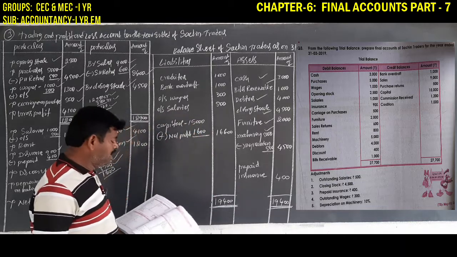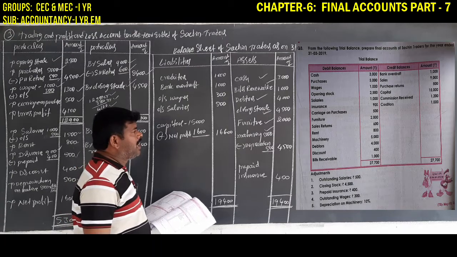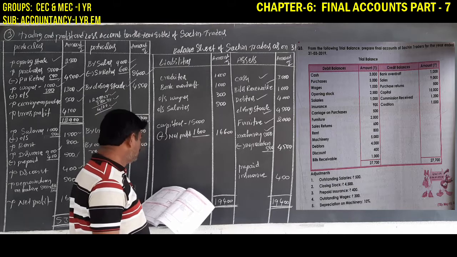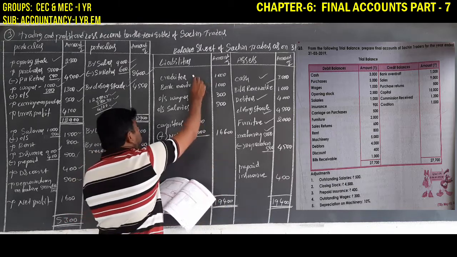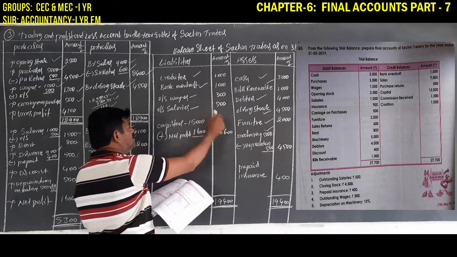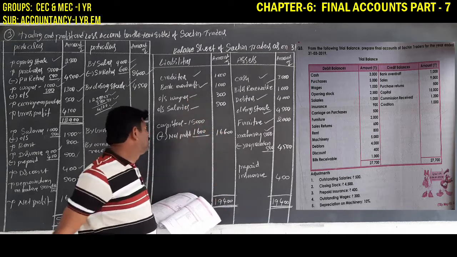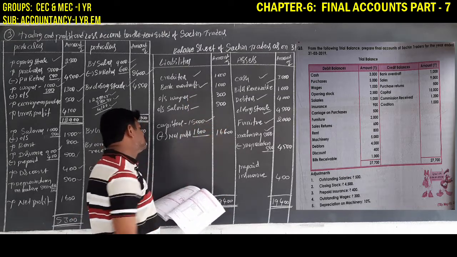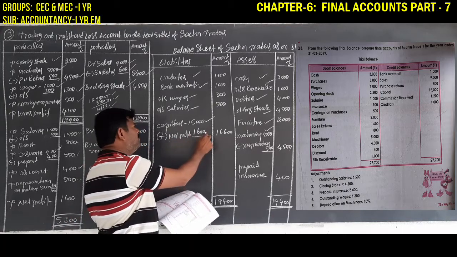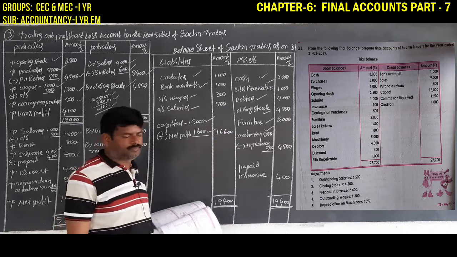So come to the trial balance credit side. Why? Because we are recording the liability side, we must observe the credit side of the trial balance only. So creditors, bank overdraft, outstanding wages, outstanding salaries, this is given in the adjustment, it is also recorded on the liability side. Capital is also given in the trial balance. Net profit is obtained through the P&L account, it is also added to capital. So 16,600 rupees is the net amount.